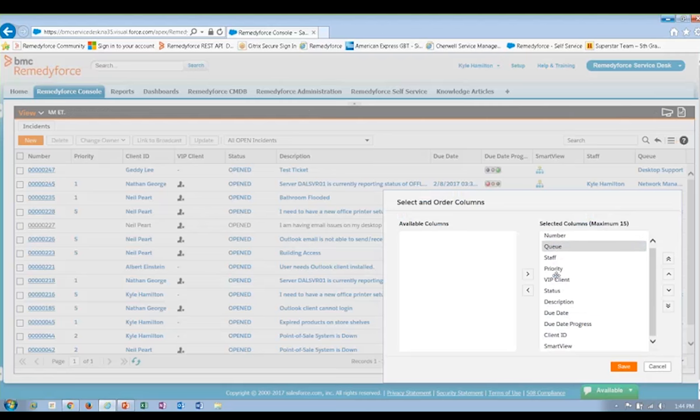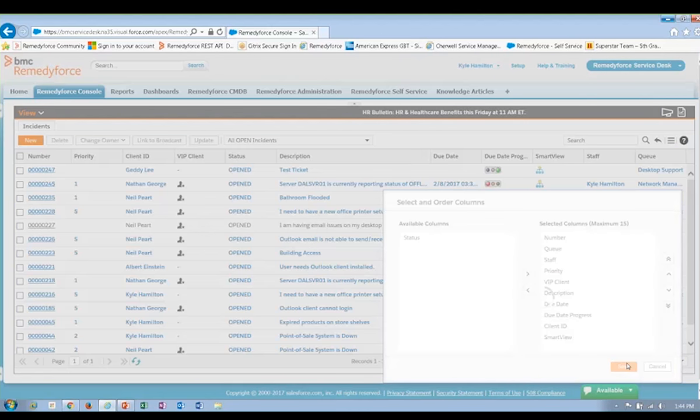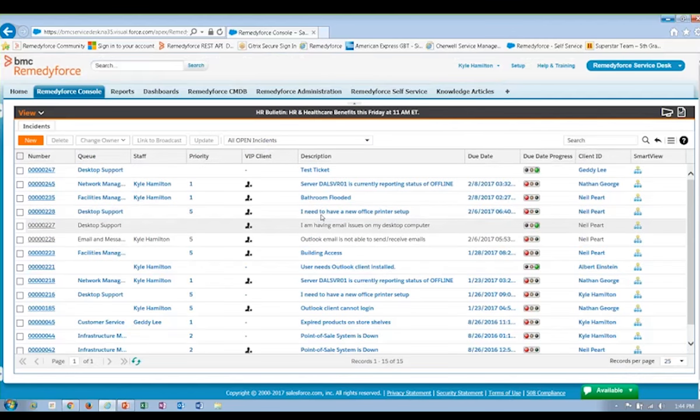They have to give you the ability to see those columns, and they have to provide those to you, but that gives each user the ability and flexibility to customize the UI based on the way they want to work and the way that they can process this information best.